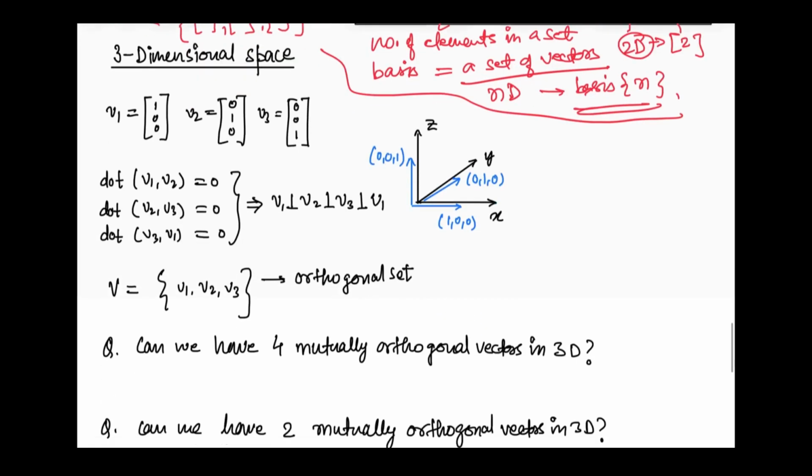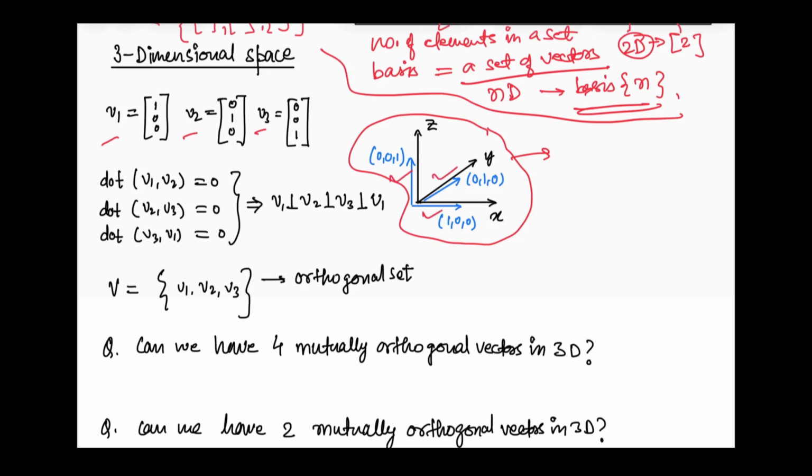So this is what it is. Now, for the three-dimensional case, let's say we have three vectors v1, v2, and v3, and we want to check whether these vectors are orthogonal or not. Then we check the dot product of each of the vectors. Instead of just looking at the graphical representation, where if we know that the x, y, z axes are mutually perpendicular to each other and the vectors are parallel to these three axes, then we can say that the angle between the vectors is 90 degrees.